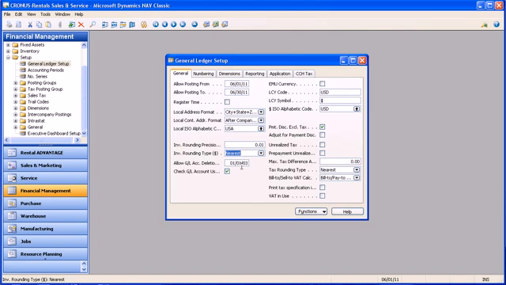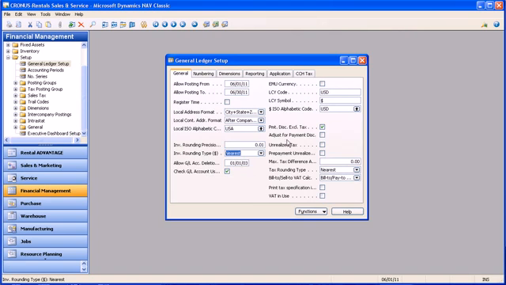The next field is our Allow GL Account Deletion Before field. The date in this field determines if and when GL accounts can be deleted. If you enter a date in this field, GL accounts with entries on or after this date cannot be deleted. And in our next field, the check GL account usage, the check mark in this field indicates that you want the program to protect GL accounts that are used in setup tables from being deleted. If there is a check mark and you try to delete a GL account, the program will check if the account is used in any of the setup tables.